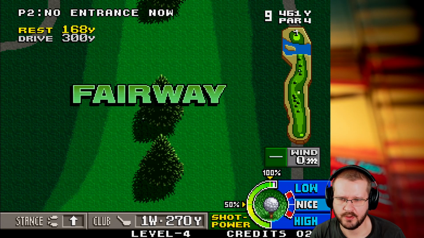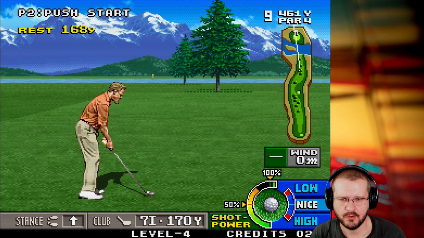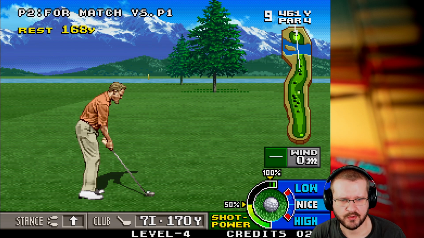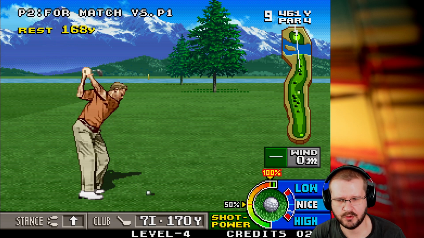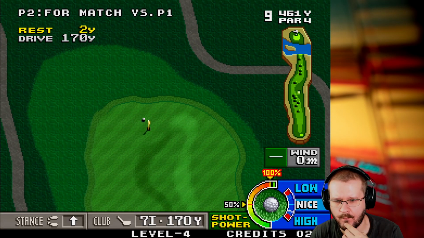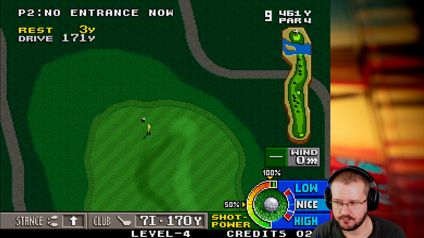Being past the tree is not a problem. Being in front of a tree is a huge problem. So we can just go straight ahead. It's 168 on a 170 club, so we do just a little under. Oh, we did way too much. Okay, let's go super high. Yeah, that's gonna fly straight over. Not that far though. Good result.